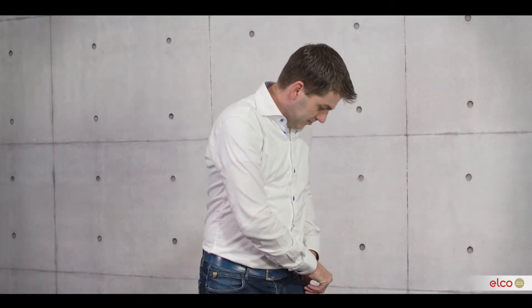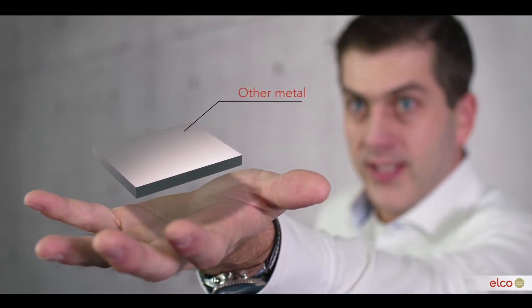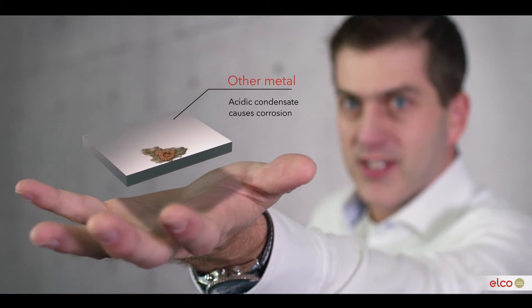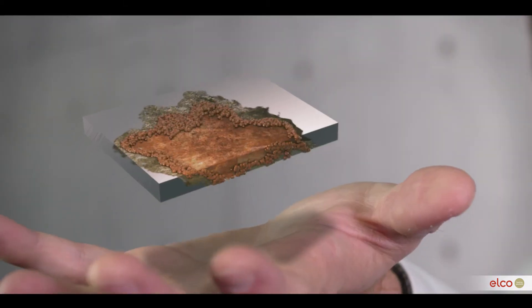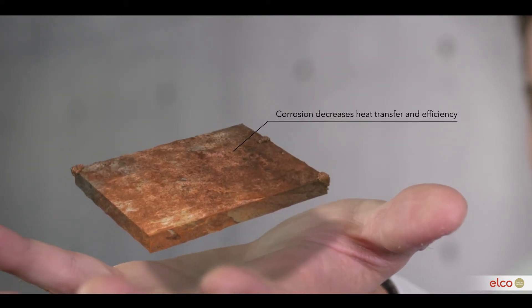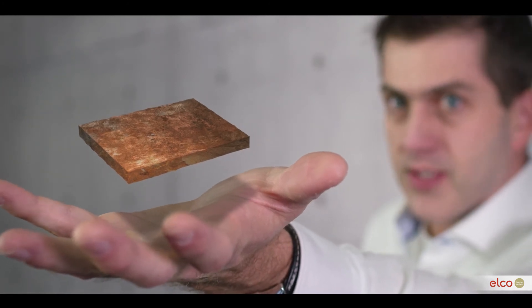Heat exchangers made from other materials, such as aluminium, also have a protective layer. However, when left in both warm and damp conditions, this layer is not resistant against the acidic attack of the condensate. The protective layer will be damaged, corrosion will progress, and both heat transfer and efficiency will decrease over time. This can even lead to heat exchanger breakdowns.